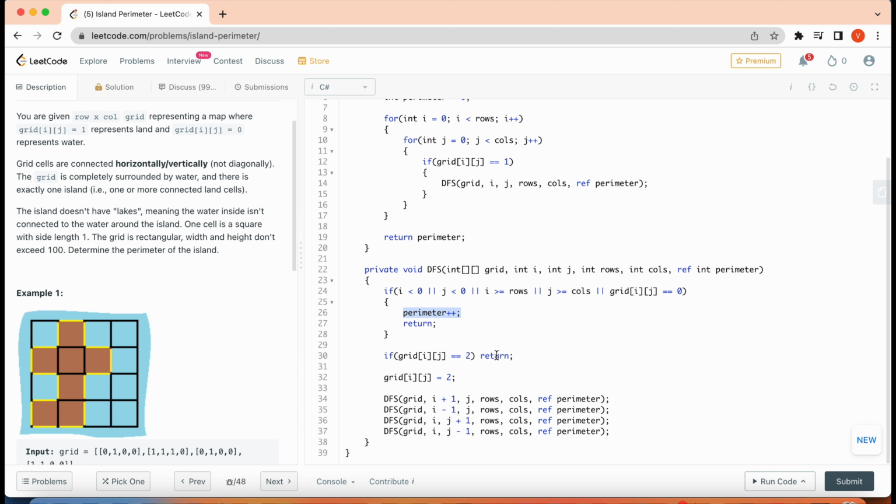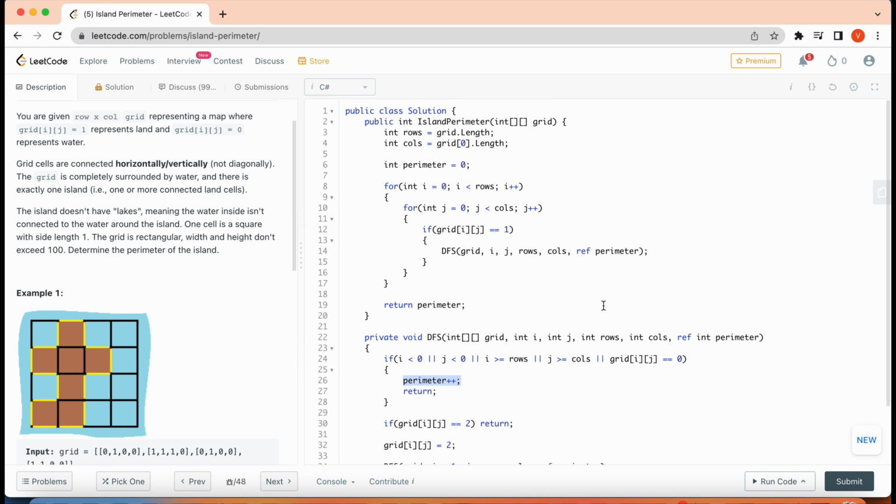If it is 2, then you also have to return, because 2 means you already visited that cell, or you can have a visited array as well. So if grid ij is 1, I put 2, so that I will not go into an endless loop. Because of this reason I added it here. And then again I am doing these 4 calls, and that's all in this problem.